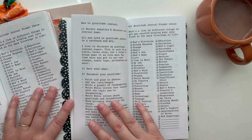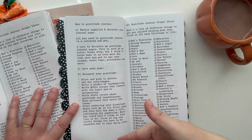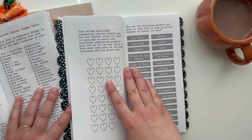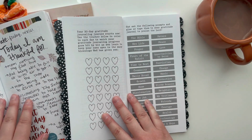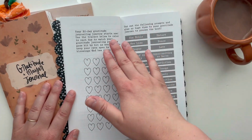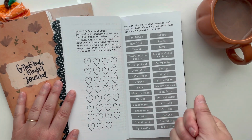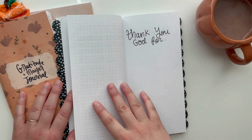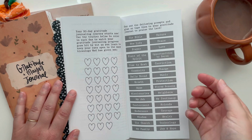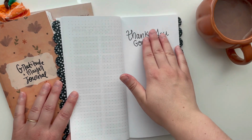And it comes with 60 plus gratitude journal prompt ideas, as well as an explanation about how to gratitude journal. And then something new in this one I'm so excited about. So this one just went right into the gratitude journal. But this one, you have a tracker as well as some prompts that you can cut out. How cool is that? Don't worry, I put dot grid pages on the back so you wouldn't be cutting into your actual journal. So you could rip this out and cut up these little prompts and put them underneath.